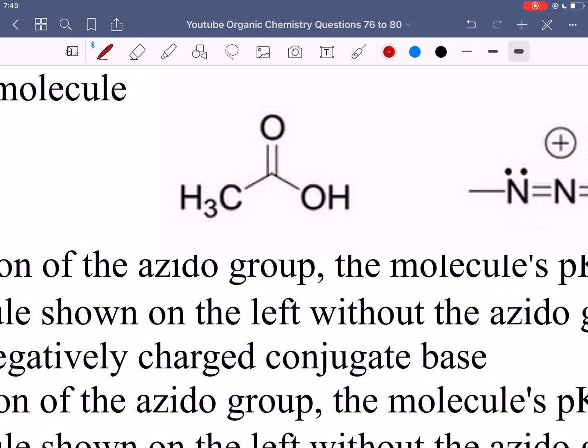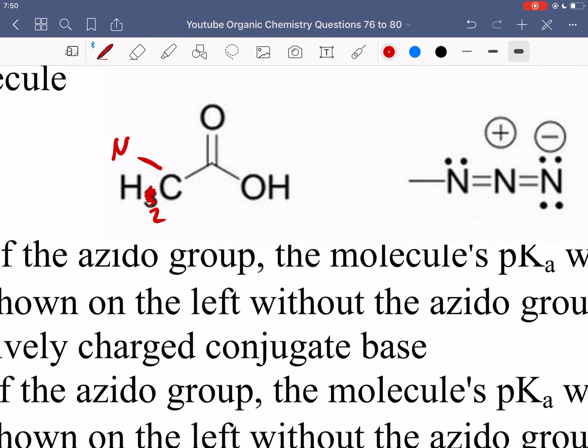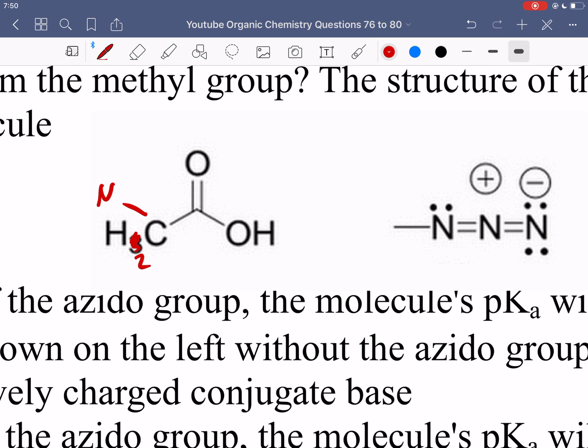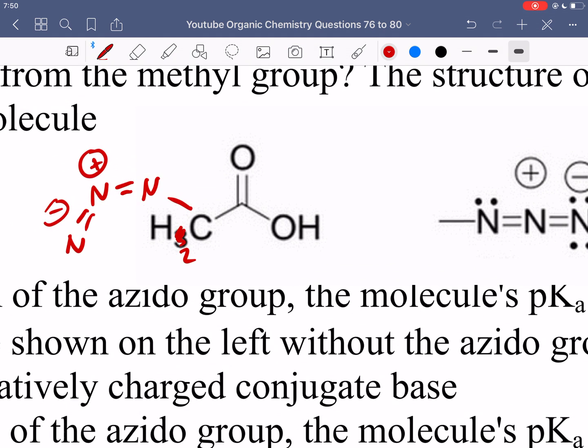So one of the hydrogens are gone, this is now H2, and then we have these nitrogens attached like this - nitrogen with the rest of it as well. So that's what it looks like. Compared to the original carboxylic acid, what would happen?